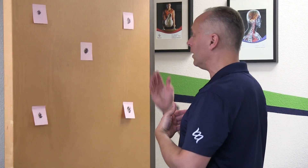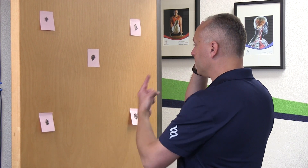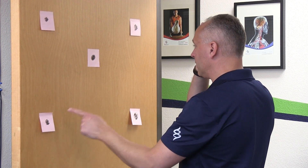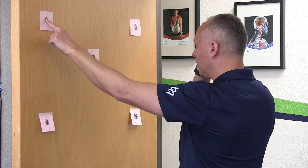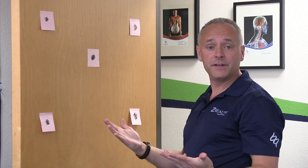The entire time, I have to be looking at my fixation point. A lot of people, when they first start doing this, go finger, nose — and then dot — and they look away. We don't want that, because that's not going to create the level of brain training that we're interested in. I get nice and tall, cover my right eye, focus right here, reach up, touch my nose, touch the point. That's all there is to it. I want you to do maybe 10 or 15 times, and then you're simply going to retest.